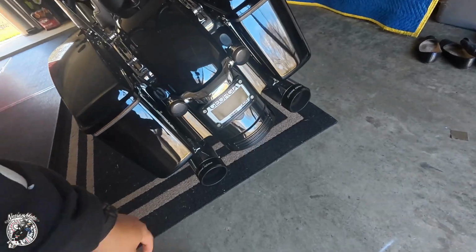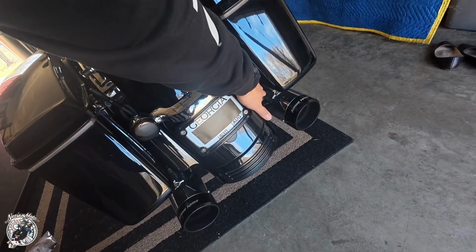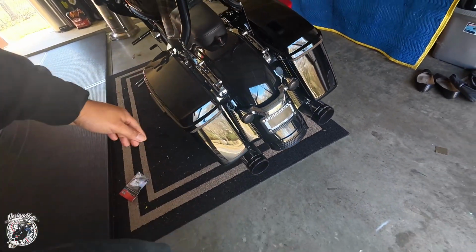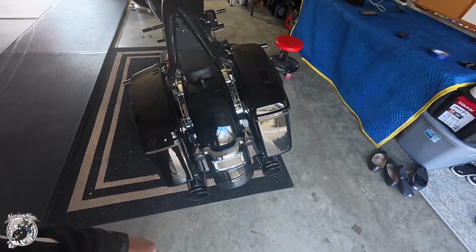So the tri-bar is like this whole thing right here, from this side panel down to this one. It's all one piece, so we got to get that off. So yeah, it should be an easy project.